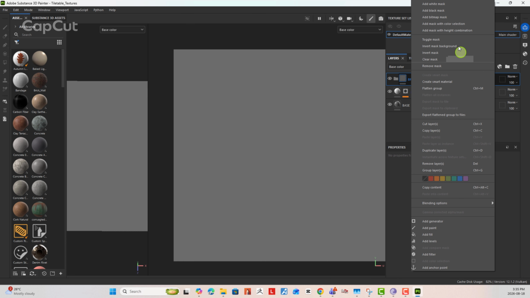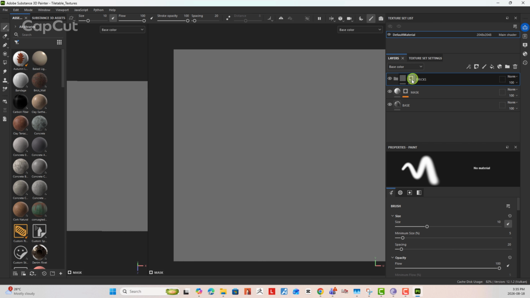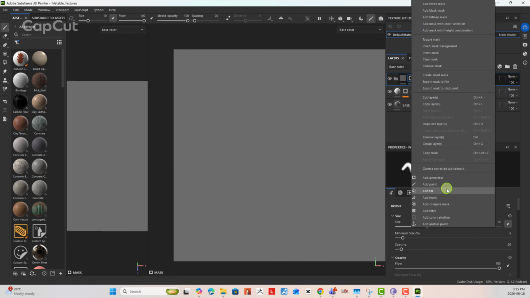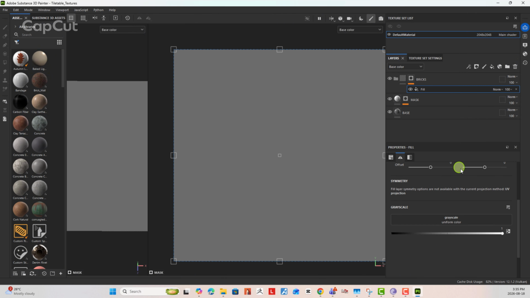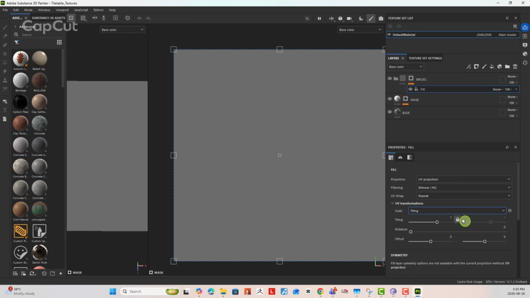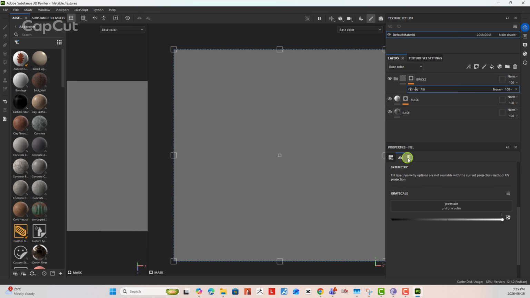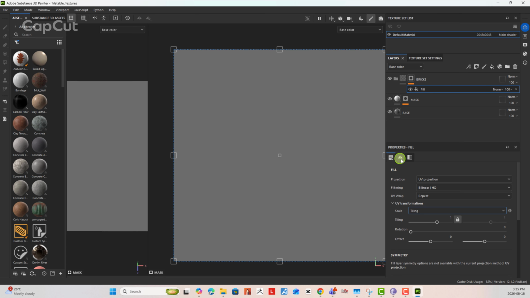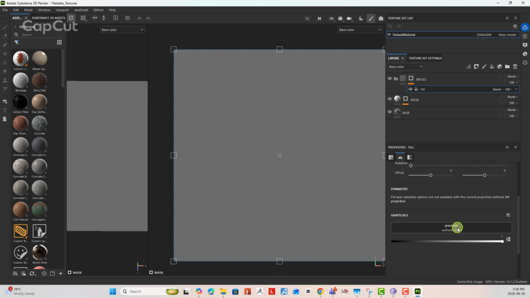We're going to right click, create a black mask, and then add a fill. In the fill, I'm going to scroll up, and for the fill here, click here and then choose the anchor point that we created for it.